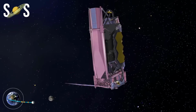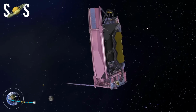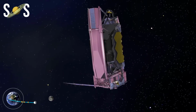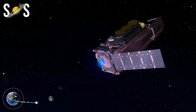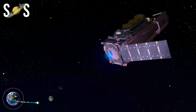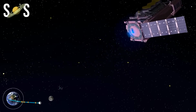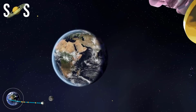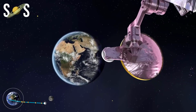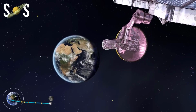Crediting the precise launch by the Ariane 5 rocket that took it outside Earth and put it on a trajectory away from the planet, NASA said that the extra propellant is largely due to the precision of the Ariane 5 launch, which exceeded the requirements needed to put Webb on the right path. That added boost also allowed the JWST solar array to unfold about a minute and a half after it separated from the Ariane 5, just 29 minutes after launch.